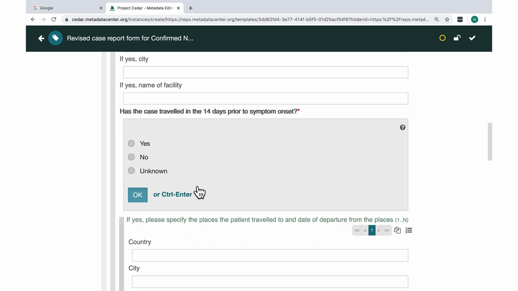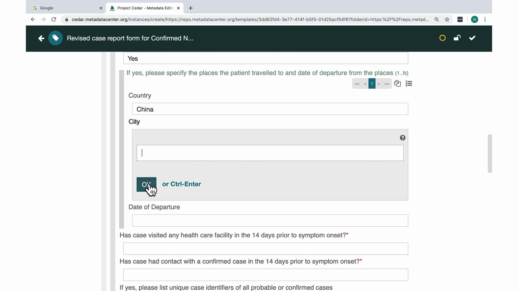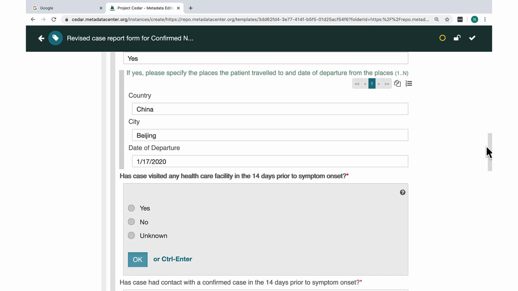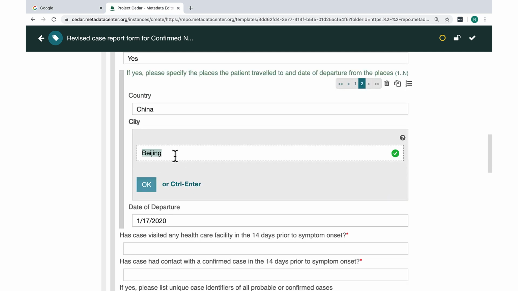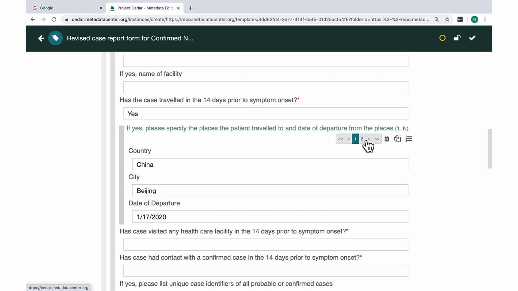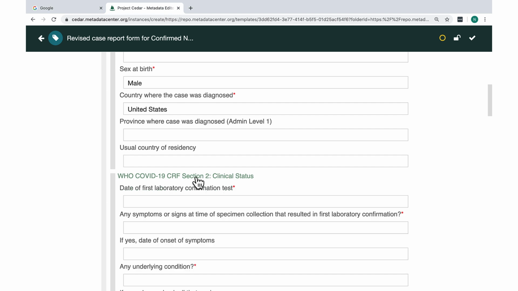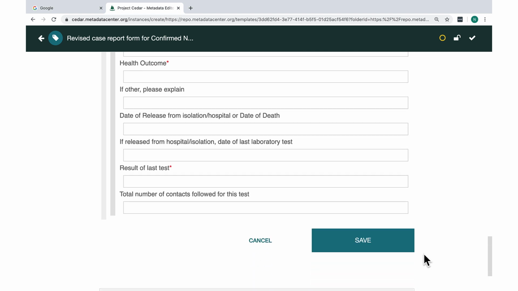And in some cases, a collection of fields can be filled out multiple times. Here, after filling out the first contact's information, we can click on this copy symbol to create a second set of attributes for the next contact, and can change those entries without affecting the first set. Some form subsections are folded up, so click on the header to open the lower level elements. Finally, we can save the metadata with the Save button.